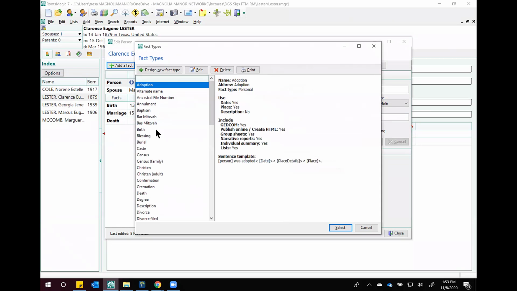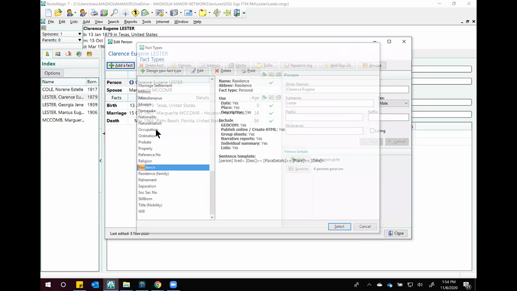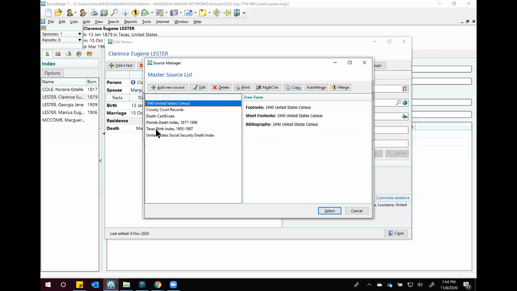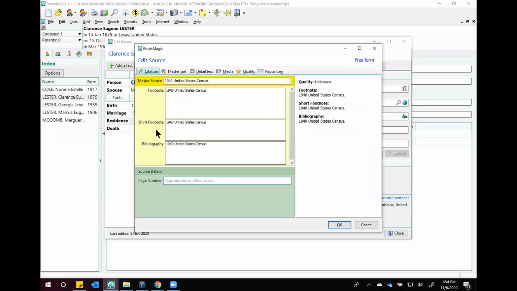So I'm going to add a residence. I used to add these as censuses, but when all the software came out, the way it was coming in on Ancestry, it was always residents. And if you didn't want to change that a bazillion million places, you just left it. And it's Lake Charles. And I got the 1940 in there.